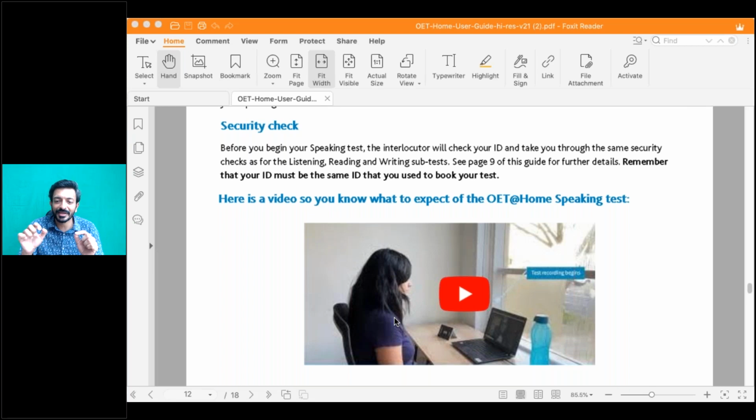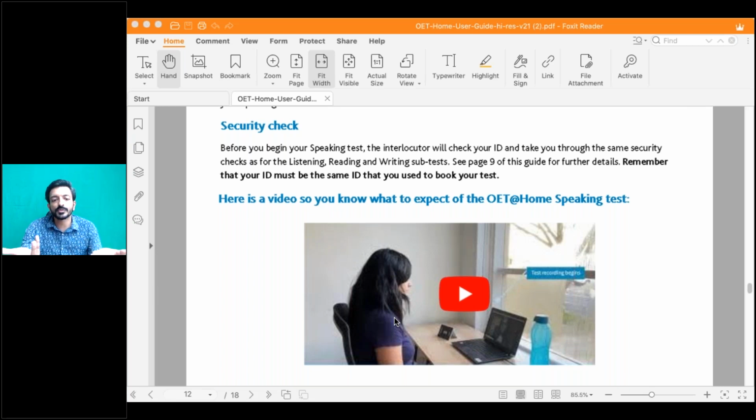And make sure it's a plain paper. If there's anything like a logo or something, they might have some problem. They'll be telling you to show the paper as well, which paper you have got. They'll be asking you to show them the table, show around the room, what's there in the left side, right side, here and there. Everything they'll check. A 360-degree check will happen for you. So be very careful. This is how it happens.